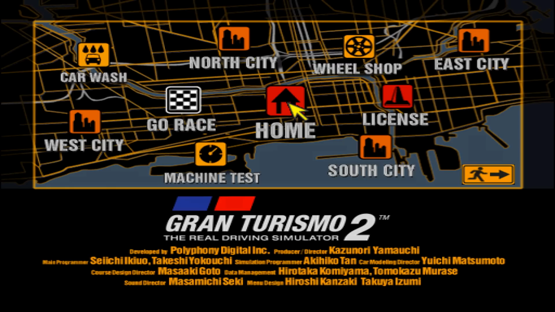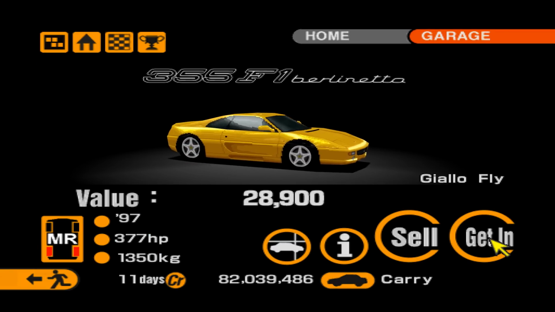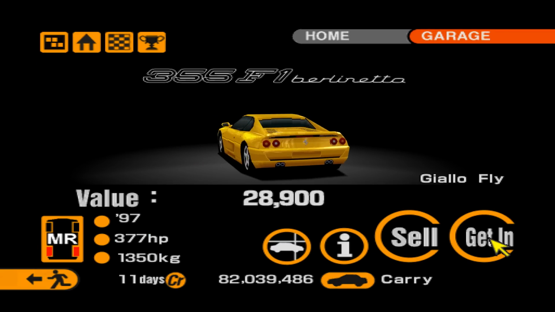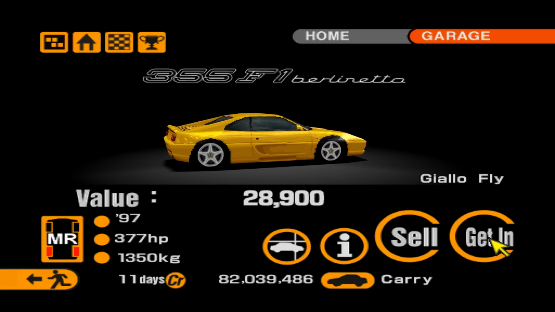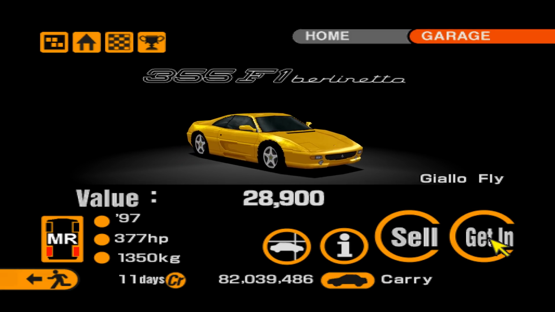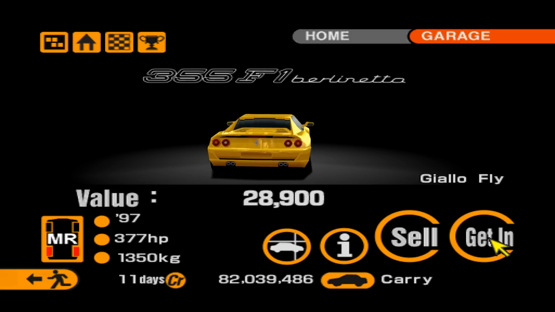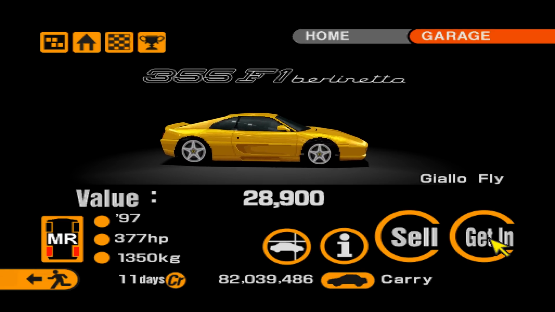Anyways, let's begin our look at the 52 cars. And we start with Ferrari. Yes, Ferrari is in Gran Turismo 2. This is the 355 F1 Berlinetta, and an absolutely fantastic Ferrari to start with. I love the 355. Stunning, classical styling, one of the best exhaust notes in the world.